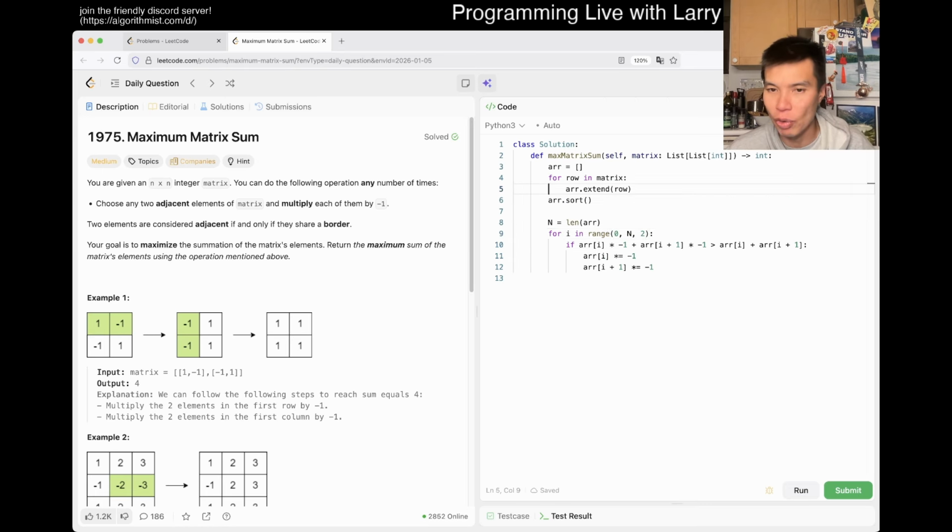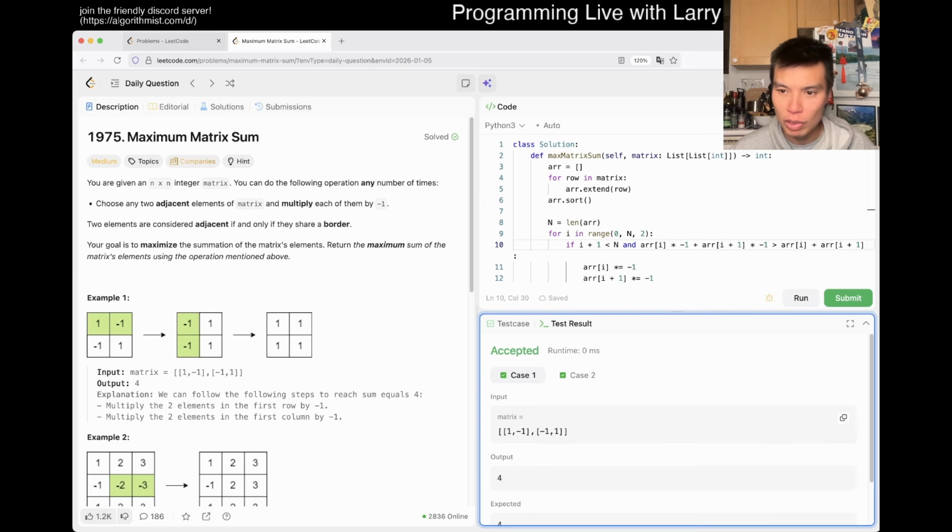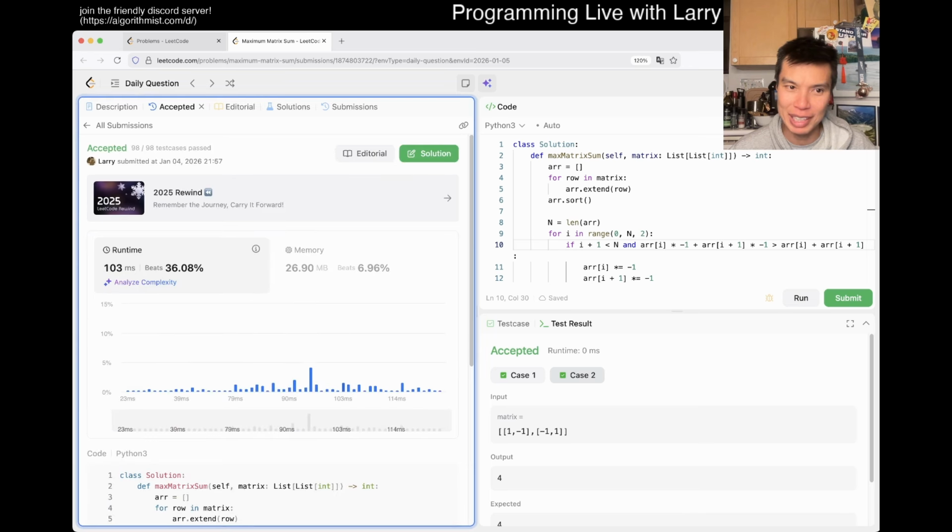After sorting, the big negative numbers will be in the front, so we can be greedy that way. Then we just return the sum of the array, and that should be good, unless I made something silly. Looks okay for these examples.